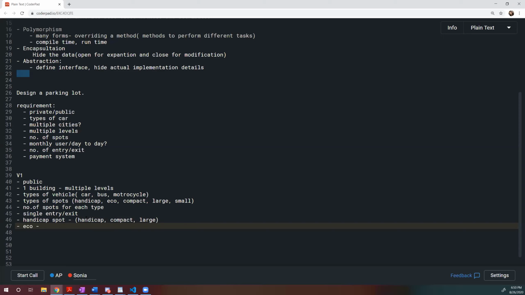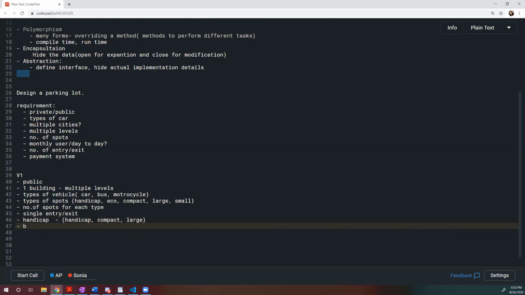So where should eco go? I would say don't worry about eco for now. When you say handicap, it's only for handicapped cars, yeah.